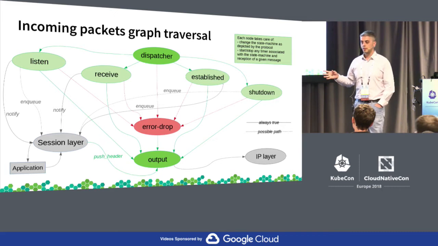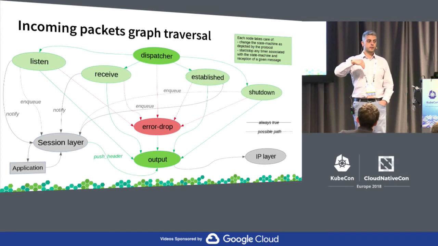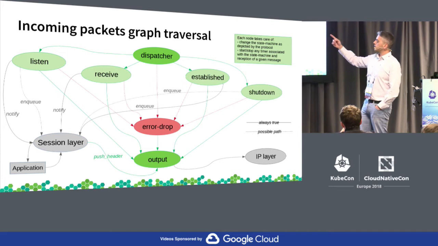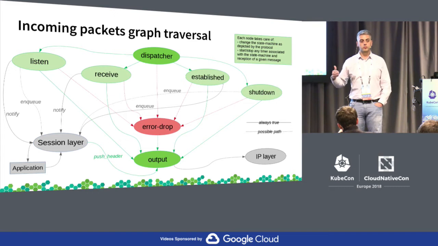for an HTTP connection. The other node, the receive node, is the node that takes care of incoming data on the client side for the first steps, which is again handling the init tag. And again, there are three options here. The receive can go to the session layer again to say, hey, this connection looks good to me, and notify the app layer that things have to get started.